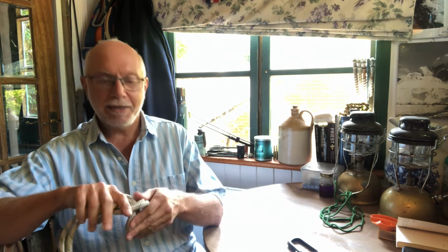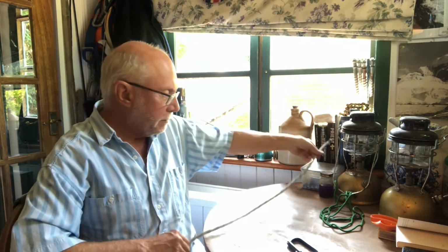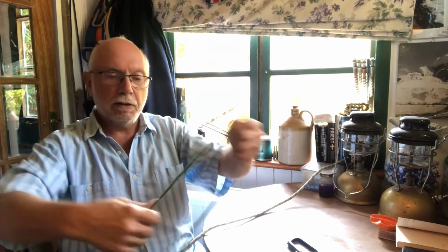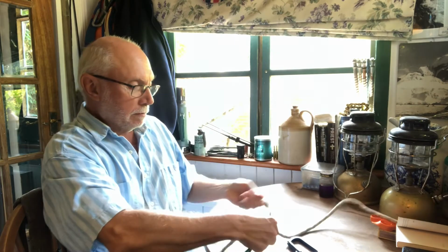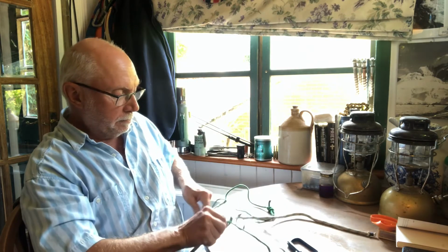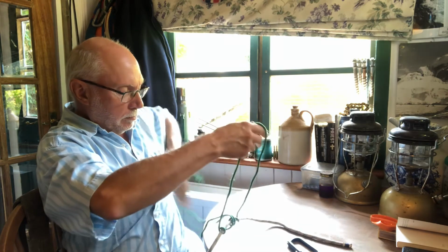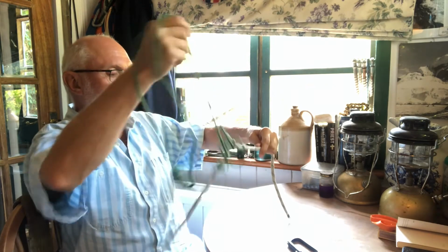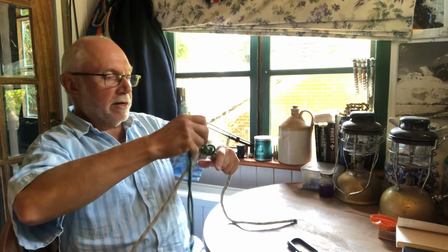And then finally, in this rush through of knots, we come onto the beautiful Prusik knot. Quite difficult for me to show you. What you need on board your boat, in your rucksack, on your climbing harness, is a little loop of rope. And this is just so simple. Take the rope, pass it through there, if you can see, and you just pass it through three times. Put it tight, looks a mess, just put it all tight. It'll sort itself out eventually.